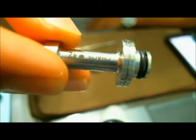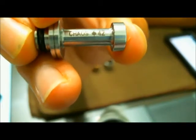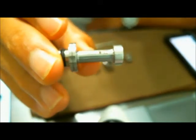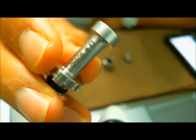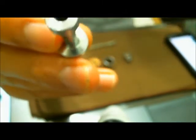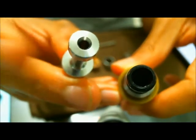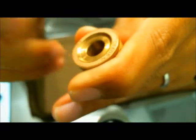The drip tip that comes with it is certainly not my favorite, because of one thing — it's made of stainless steel. I'm not such a fan of stainless steel drip tips. Although they last a lot longer because they don't break if you drop your mod, the main reason is that it transfers heat. Also, the opening is a bit smaller compared to my other drip tip, so it's harder to drip. However, most people using this Addy would just take the drip tip out, drip through the hole, and then put it back in.